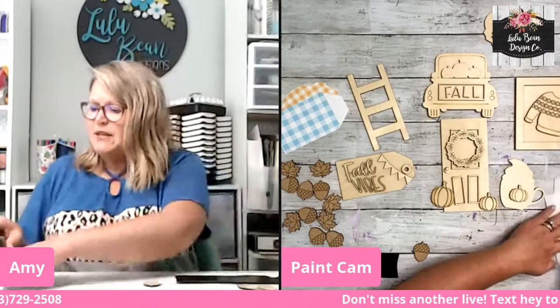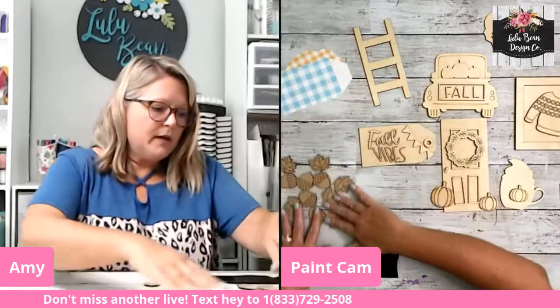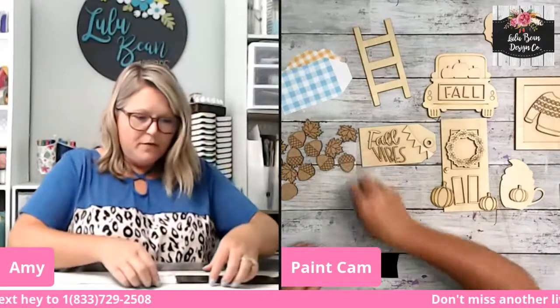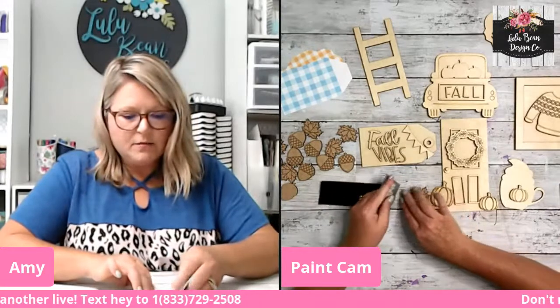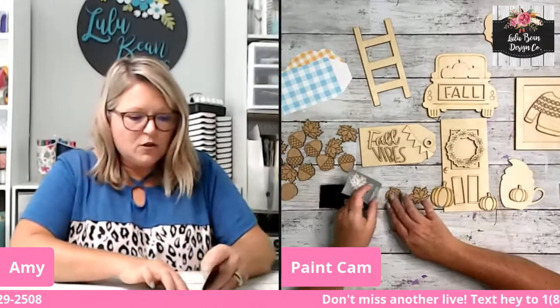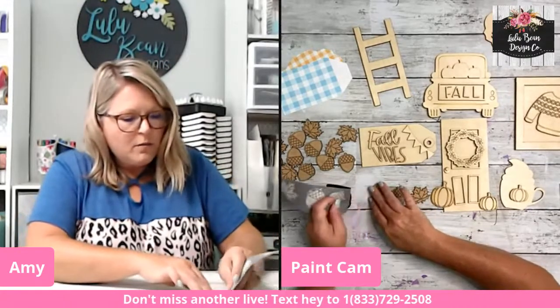Okay, so let me explain to you guys what SVG Clubhouse is. While I'm doing that, I am finishing up a little prep work here. I've got some of the black Gorilla tape here, and I am pulling the masking off of some of these little pieces. I don't know if y'all have ever done this before, but this black Gorilla tape is so awesome at getting this masking off. So I thought I would do a little bit of that on camera so that y'all could see if you've never done it before.